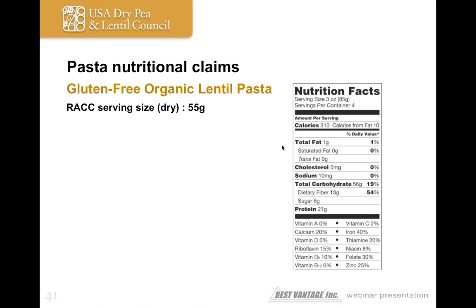A key to producing gluten-free pasta, according to our sources in the industry, is that you might want to pre-gelatinize the starch prior to extruding. That's where you're going to get the best pasta qualities. And also, according to some of our industry resources, adding 0.5 to 1% calcium sulfate will further increase the al dente texture and robustness. But I should tell you that there is a patent pending on this, and you should contact me if you have any further inquiry with regard to this application.